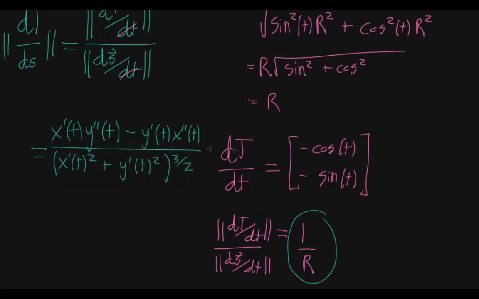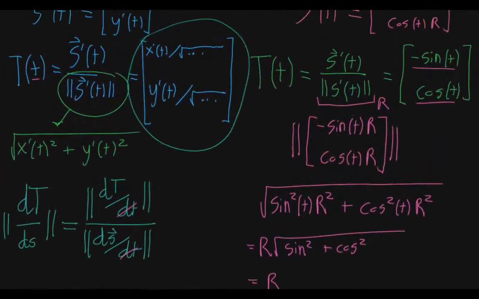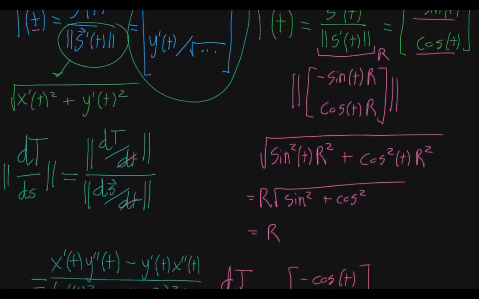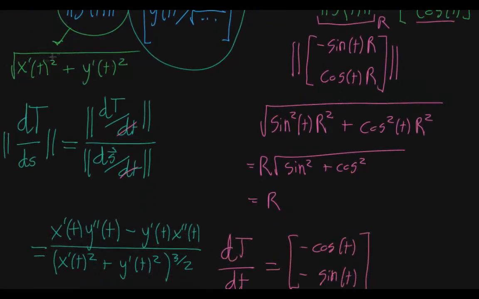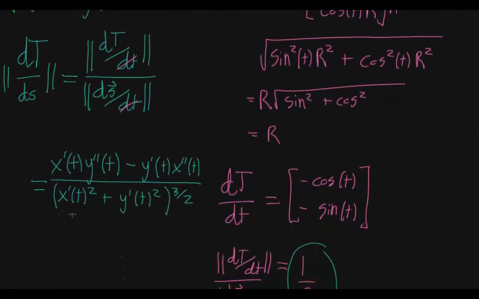And you can maybe see why you're going to get terms like this, right? Because when you're taking the derivative of the unit tangent vector function, you have the square root term in it, the square root that has x primes and y primes. So that's where you're going to get your x double prime, y double prime, as the chain rule takes you down there. And you can maybe see why this whole x prime squared, y prime squared term is going to maintain itself. And it turns out it comes in here at a 3/2 power.